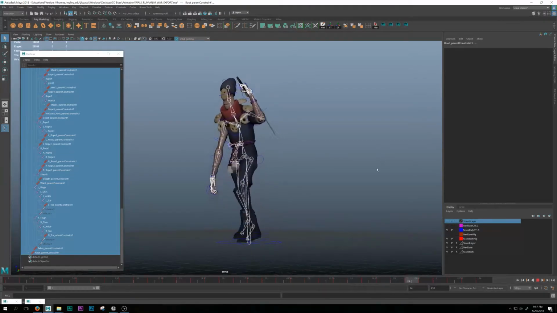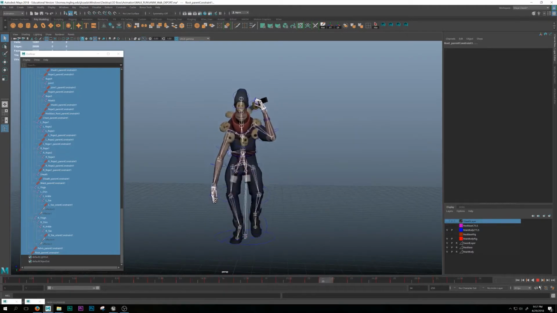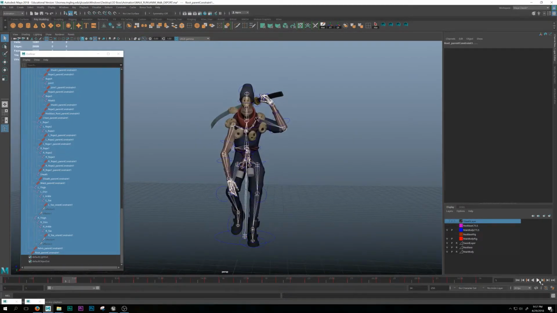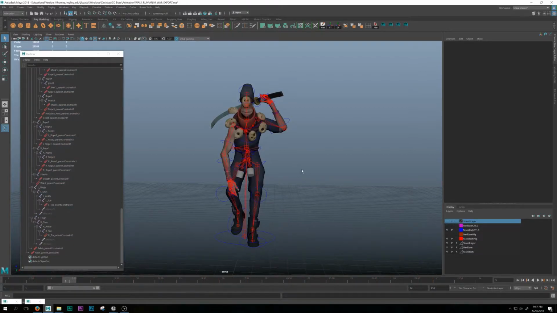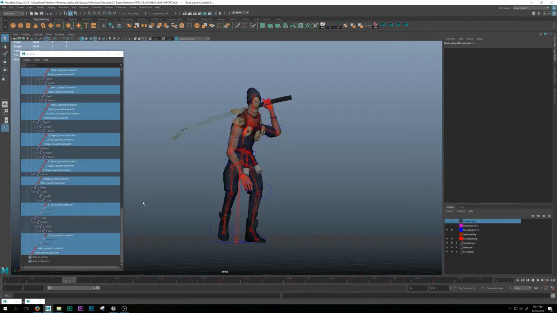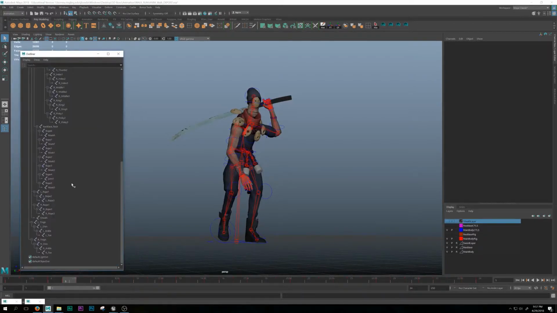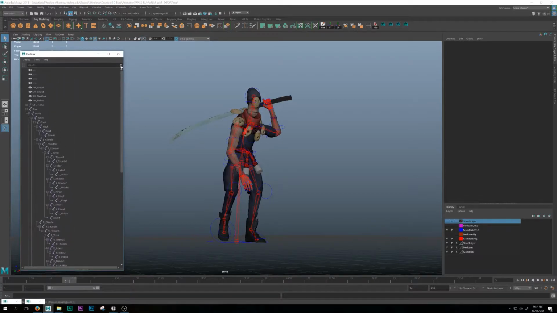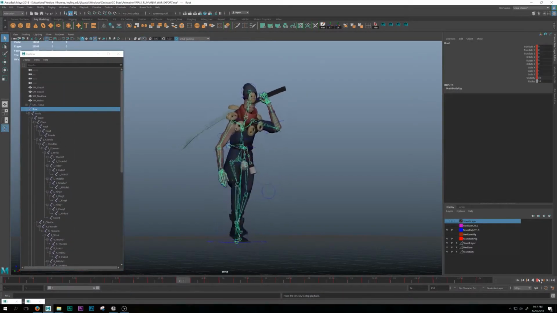So now it's moving without the controls, and that is why we delete all the constraints, because we need the bones to move without the controls to get it into Maya. So after you do that, you select your little script that you made earlier, and then you can delete all the constraints, and now you just have the clean rig by itself, and the animation still plays on it.